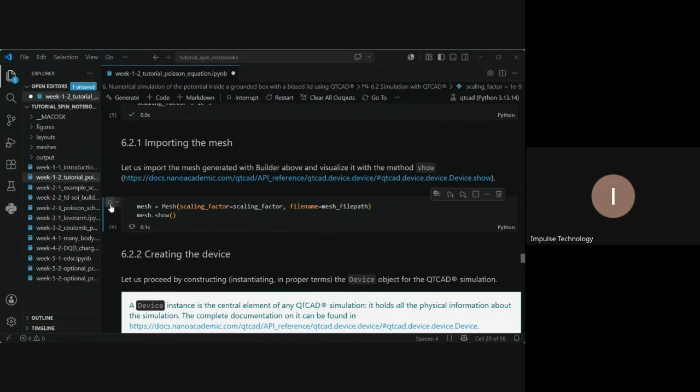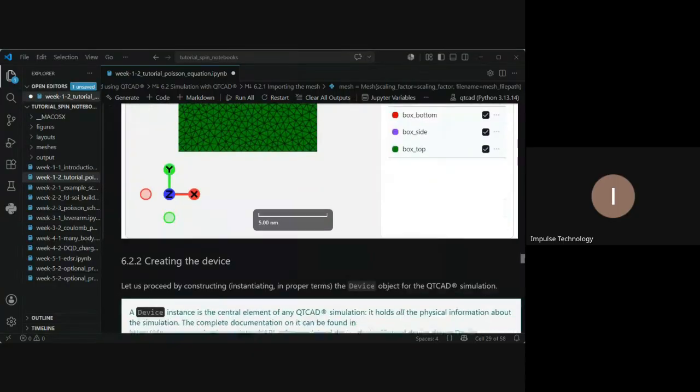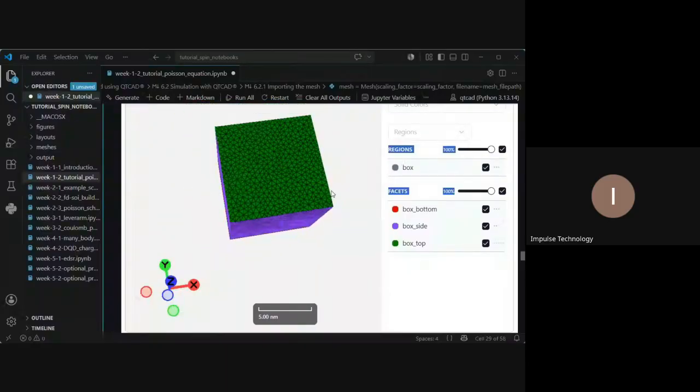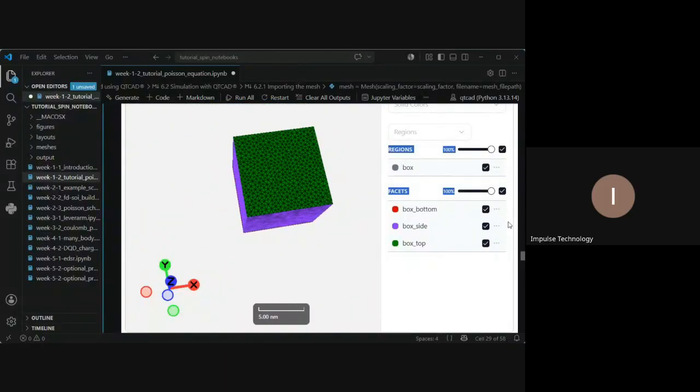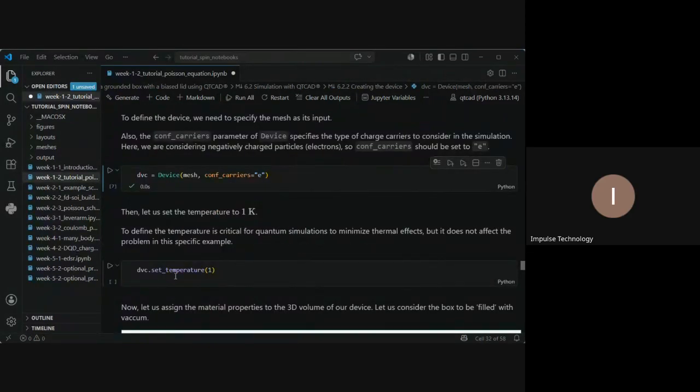After that, you can see the mesh structure also. If you use the Jupyter notebook, you can directly see it here, without opening Google Chrome. It will directly show in VS Code. Like here you can see the region box and bottom also. And after that, we set the carrier equal to electron. You can change to holes also. If we don't assign the electron here, it will automatically select the default value, which is electron. And here you can also see we set the temperature, like 1 Kelvin. You can change to millikelvin also. And if you go with the default parameter, it will give 1 Kelvin here.